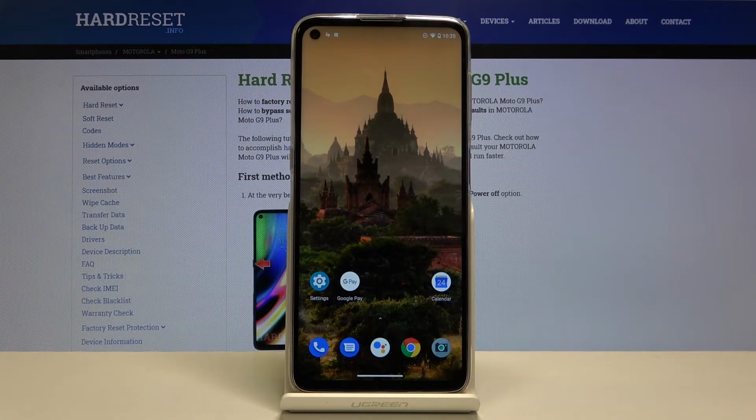Here I have Motorola Moto G9 Plus, and today I'm going to show you how to check your IMEI number and serial number on this device.